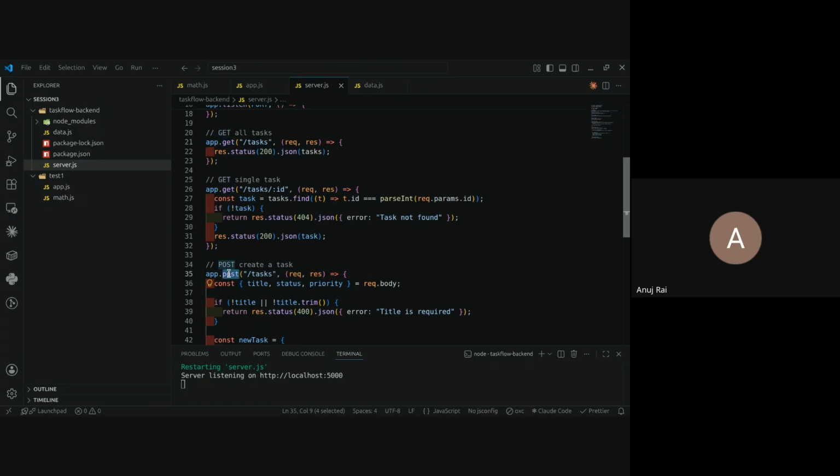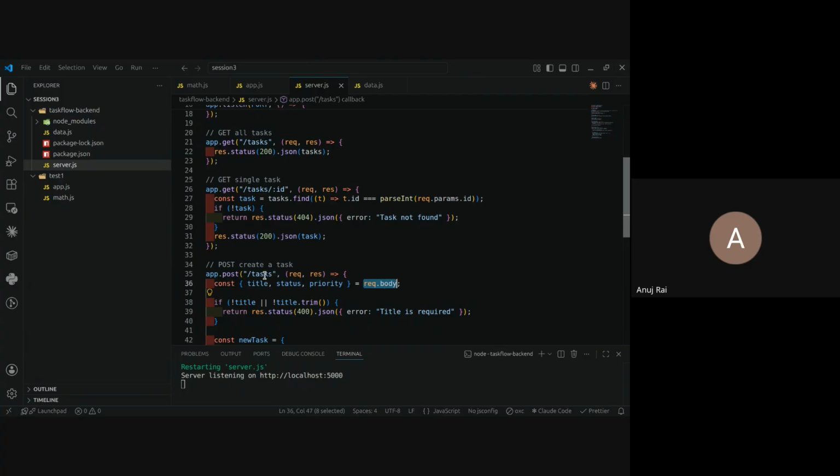Here, in order to create a task, we are going to listen for the post type. As I said, there are three ways of receiving content from the browser. One is the param, the other is query, and in the post, we get the data using request.body.